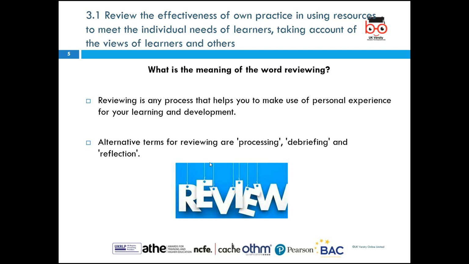So going on to 3.1. Reviewing the effectiveness of own practice in using resources to meet the individual needs of learners, taking account of the views of learners and others. Ooh, big mouthful. So on here, when we're reviewing, what does it mean by reviewing? So just to cut it down, reviewing is just a process that helps you to look at your own personal experience for you to learn and develop from. It's also another word for processing or debriefing or reflection, as you're quite aware of.